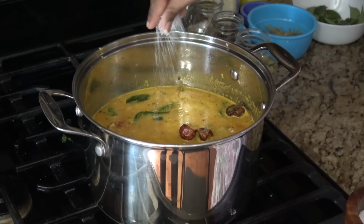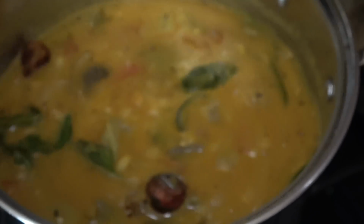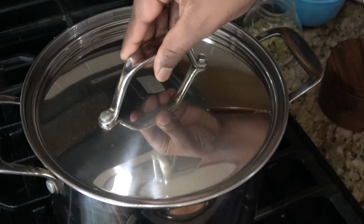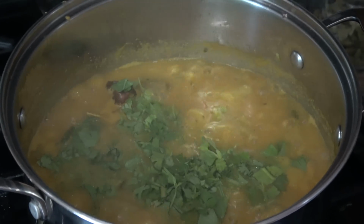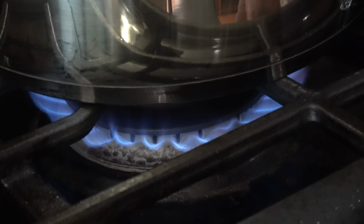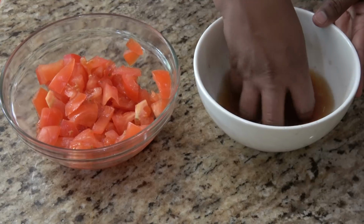Adding a little bit of salt as we've already added salt while cooking the vegetables. Now I will cover the lid and will bring my sambar to boil. Now our sambar is ready. Finally, I will scatter some roughly chopped coriander leaves and of course the flame. Now we'll set this aside and let's go ahead and prepare our rasam.